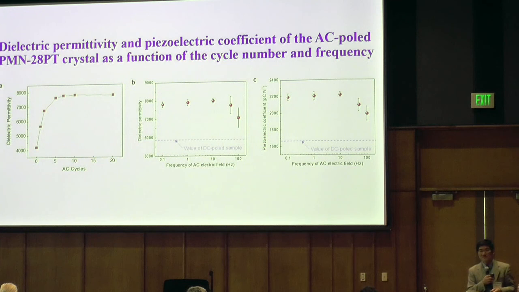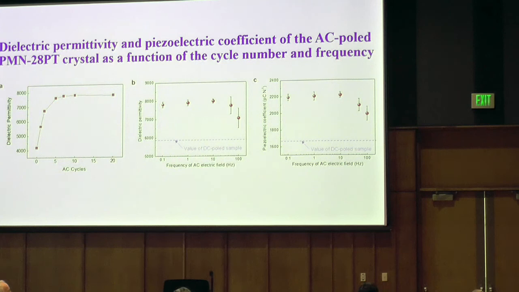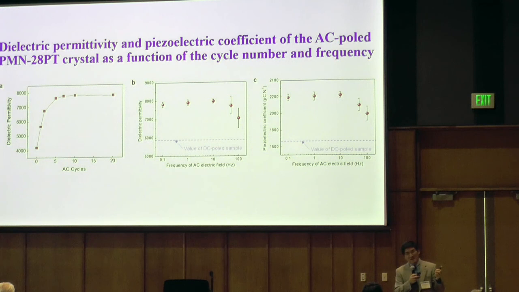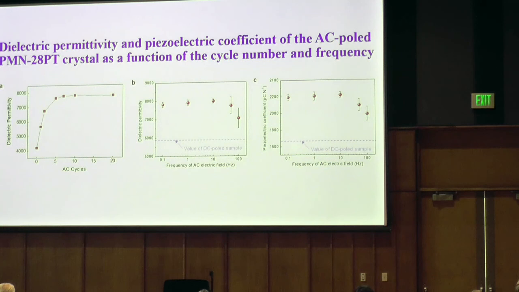Q: What did everybody else do wrong — why did they claim domain size becomes smaller? A: They got the piezoelectric enhancement, but explained it by saying domain size becomes smaller due to AC polling. What we found from simulation is that domains actually become bigger, not smaller. They relied on the barium titanate claim that smaller domain size must be better due to domain wall contributions. They were looking for evidence confirming that belief, and PFM surface images are highly variable depending on surface condition. That's why, at least we believe, they were wrong.